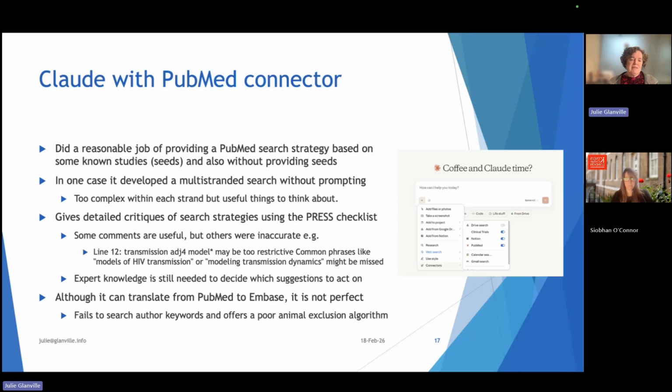So again, it's very much a PubMed-centered universe where it feels safest to trust Claude with the PubMed connector. I think once you move outside of PubMed, it's going to become difficult to assess the relevance of the strategies being offered unless you are very well versed in database searching.